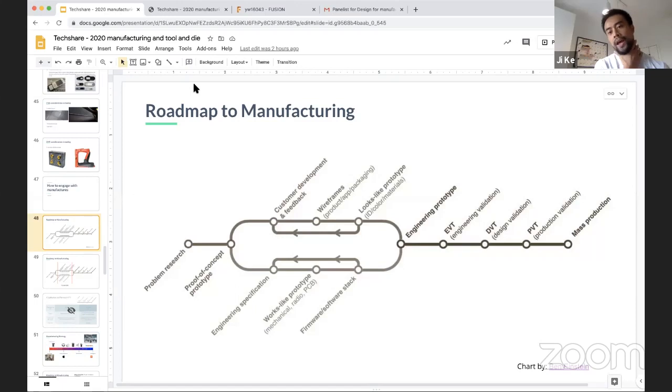So EVT is probably at a stage when you have all the functions ready, and then you are testing the operation parameters for this, right? So EVT will probably involve your device being mounted onto the vehicle and then driven for, I don't know, tens of miles to see if it breaks.